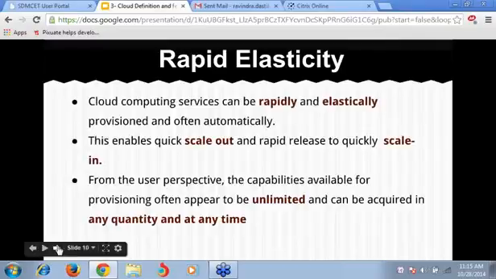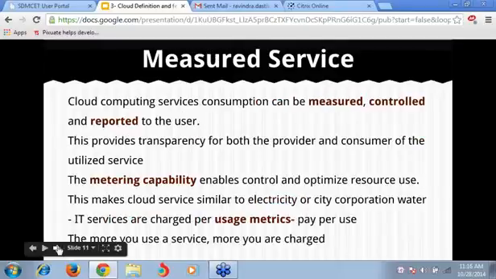And it is controlled. It doesn't allow you to cross the 15 GB. And also, for example, suppose for some reason you need additional space, it can be obtained in addition to the existing resources by paying a little money. And it is reported to the user. What it actually means is cloud computing not only gives you resources, not only measures it, it also reports back to you.